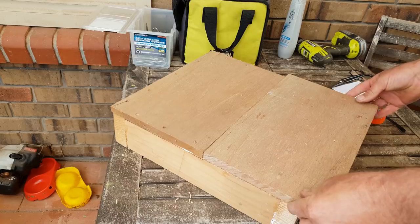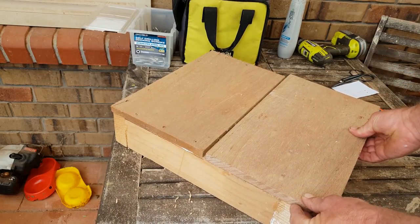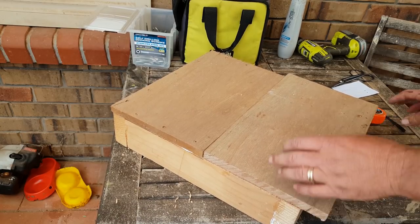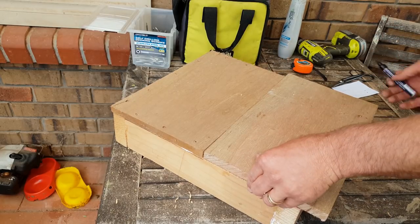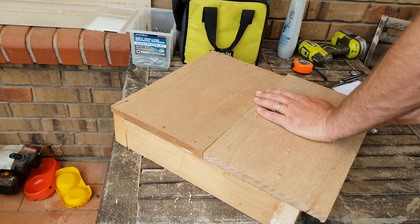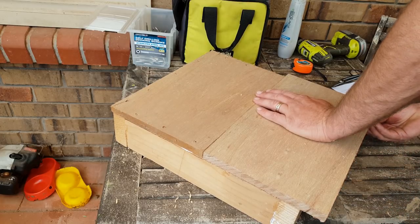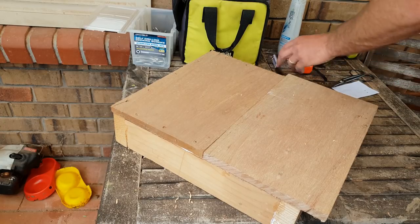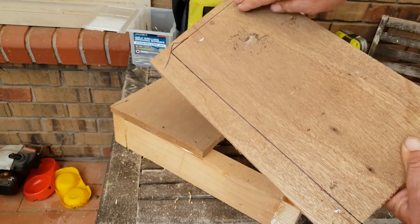Now, same here. I'll chuck it on there. Line it up pretty well. You could leave a gap in the middle for drainage, but I'm going to drill some holes anyway, so I'm not going to. Now what I'll do, is I'll just run around the edge, make sure it's lined up. I've only got just enough wood for all of this, as you can see. Worked it out pretty well. And then I'll just cut around there with my handsaw.